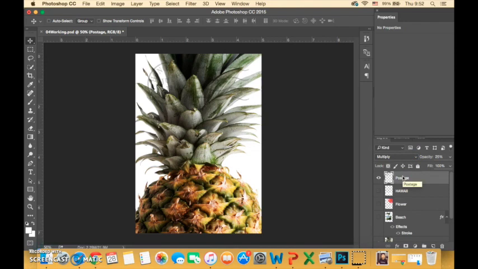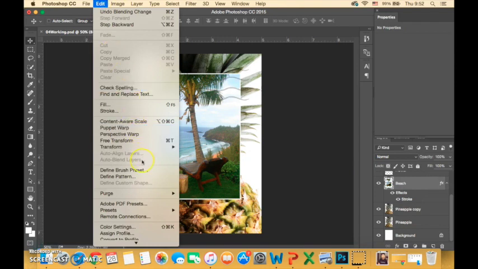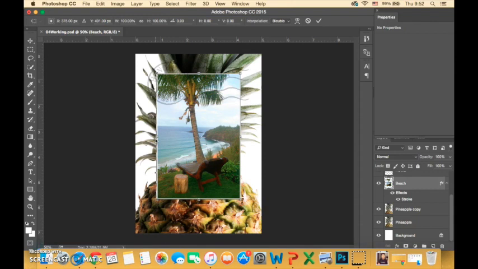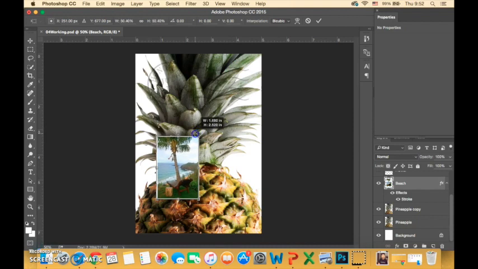Next is resizing and rotating layers. Click the eye icon to make the beach layer visible, and then select it. Choose Edit, Free Transform. Then press Shift and drag it to about 50%.